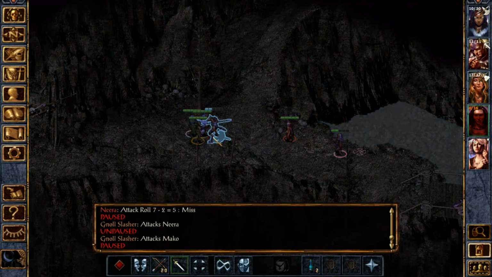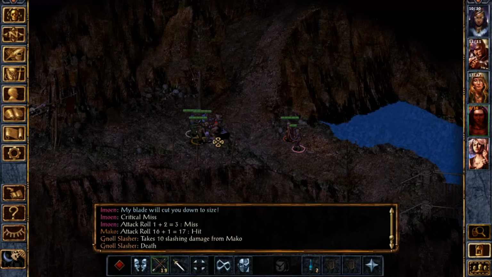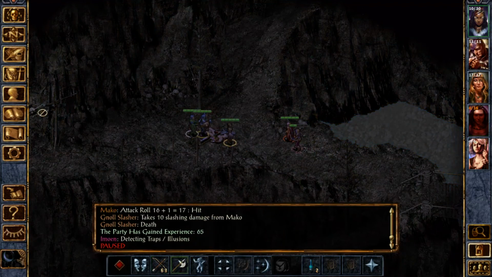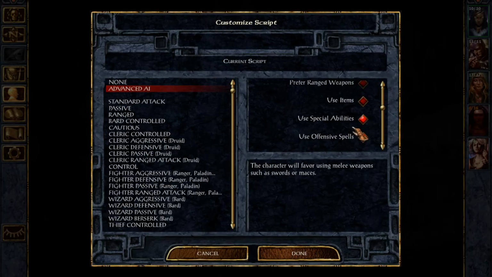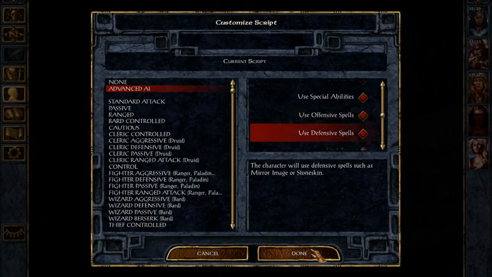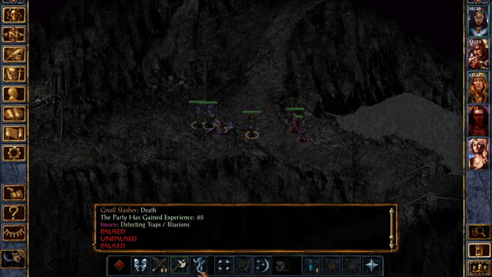Cool. So because Imoen did enough damage to aggro this guy, he's just coming over. What I'm going to do with my protagonist is just do this. Equip her with her battle axe, and I'm going to have her attack. It's generally better to run away with characters like thieves who have low armor class than to fight.